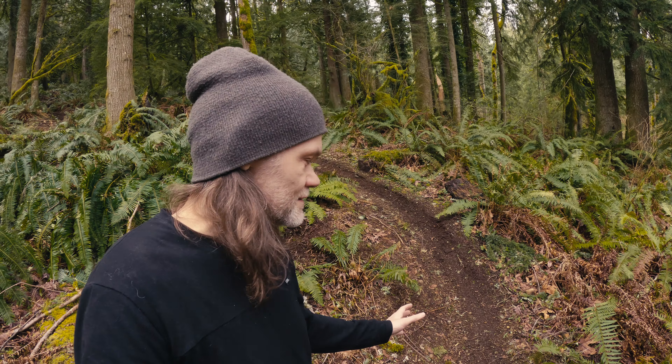Then I chopped the decomposing organic material that you find just beneath the surface here. This is the dry freshly fallen stuff, and then you get into the juice — this stuff. I chopped that into the dirt. It's not a permanent solution; I've come back a couple of times. The trail's been running for about two full seasons now and I've gone up and down re-chopping it. It's still a pretty secret trail so it doesn't get much traffic.